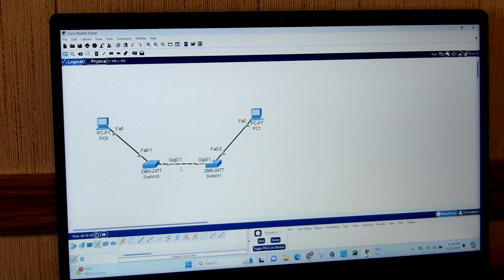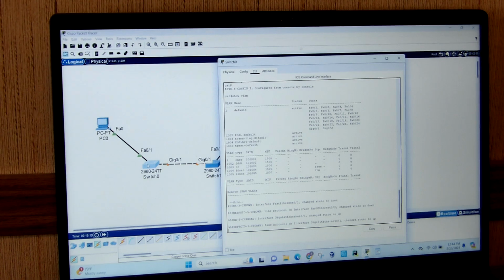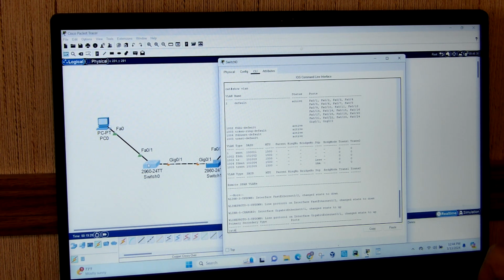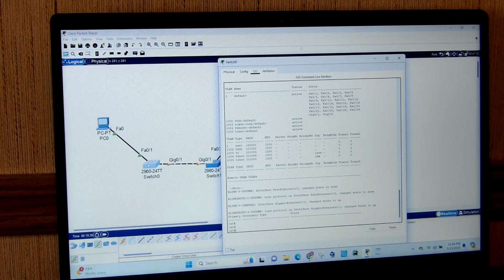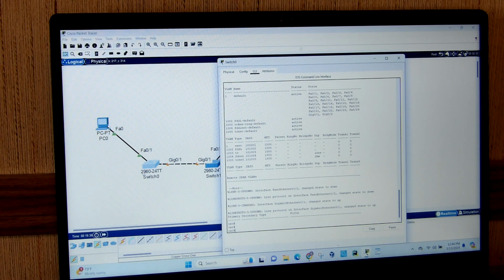Now we are going to talk about the speed. We go to this switch, to this switch. This is the cat switch, and the other one is the dog switch. We go there, and then we say show interface.